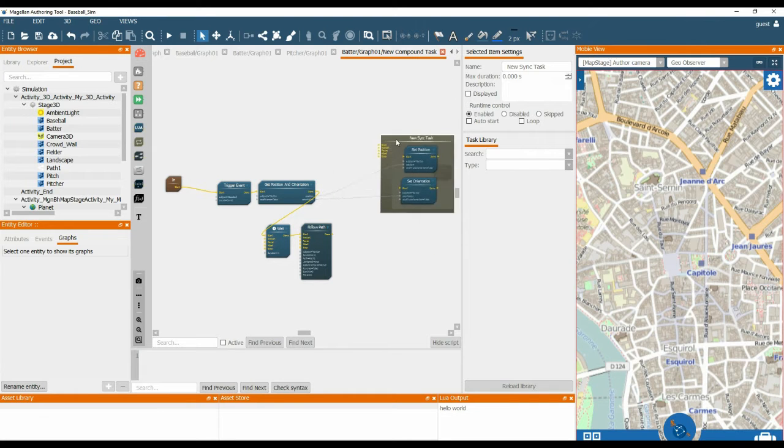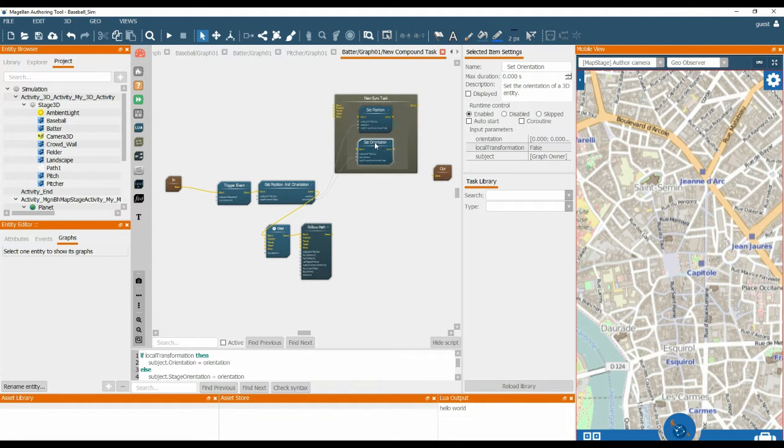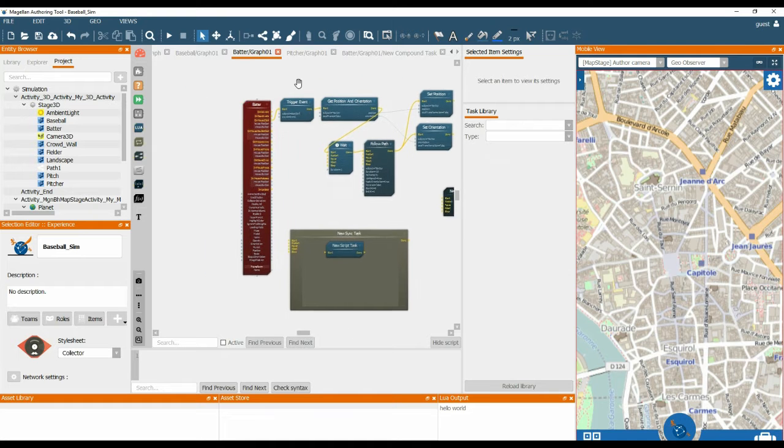So when we drag the synchronization task, these 2 other tasks are now part of that task, but the graph is directly visible. So now when the synchronization task starts, these 2 tasks will also start, and when they're finished the synchronization task will be finished. So now we can connect the follow path onto the start of the synchronization task, drag that down so it looks pretty, connect the done to the out, and now we have basically used a compound task in order to hide away all of this code.